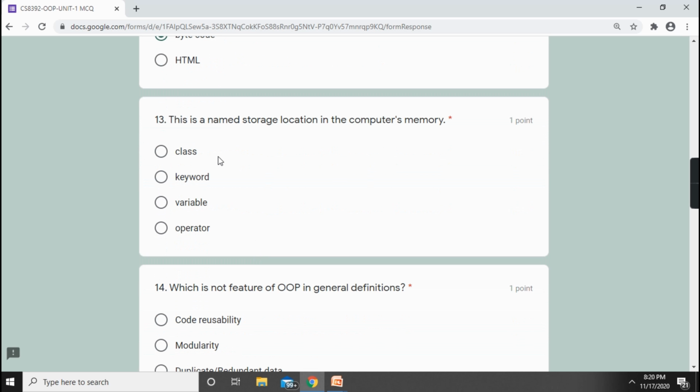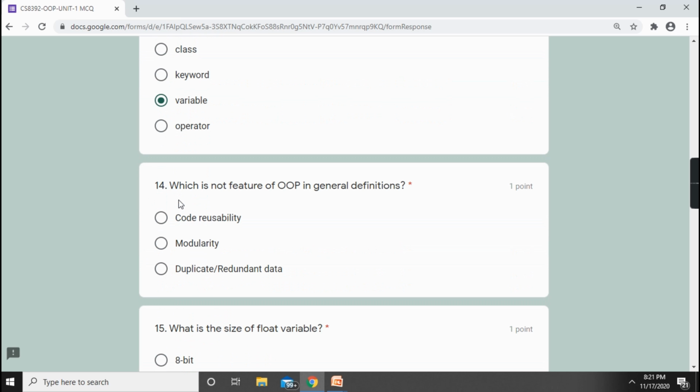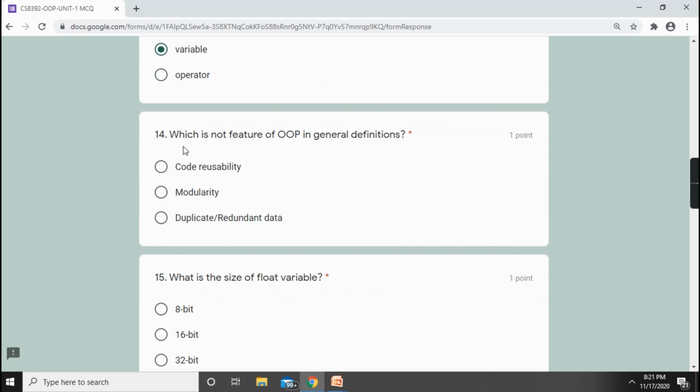Okay, next question is, this is a named storage location in the computer's memory. The correct answer is variable. That is, variable is a named storage location in the computer's memory. Actually, this is the definition of variable. Next question is, which is not a feature of object-oriented programming in general definitions?